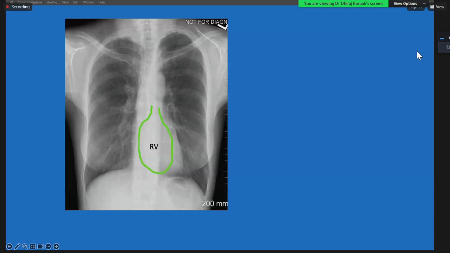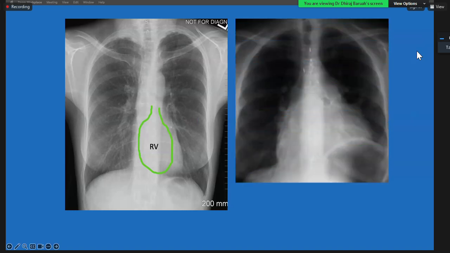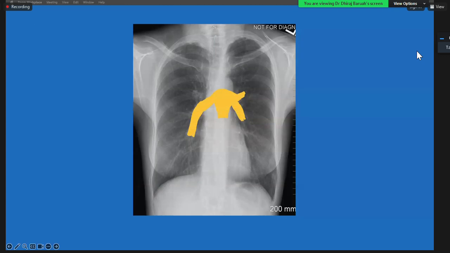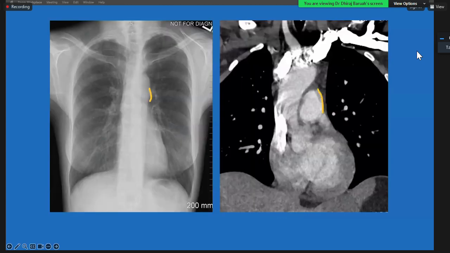after the right atrium, you have the right ventricle, but the right ventricle doesn't form any border on a frontal chest radiograph because it lies just in front. You see that the pulmonary valve lies way superior compared to other cardiac valves. Other cardiac valves will be somewhere around here, but the pulmonary valve is quite high. After that, you have the pulmonary arteries going like that, and on the left side, the heart border that the pulmonary artery forms is just below the aortic arch.